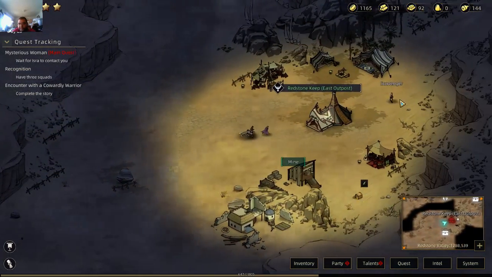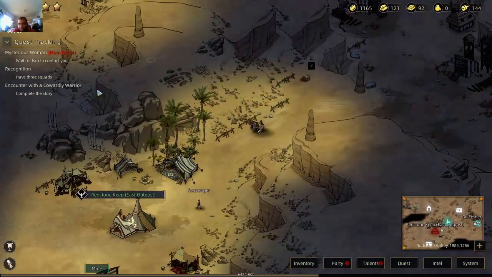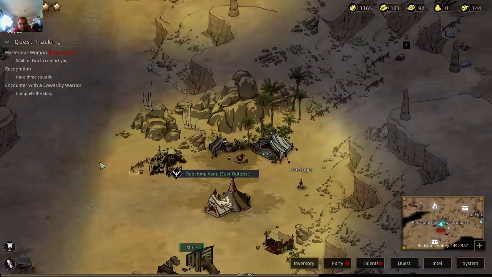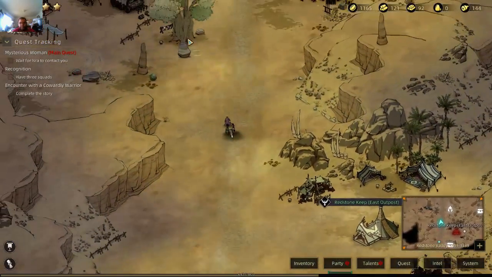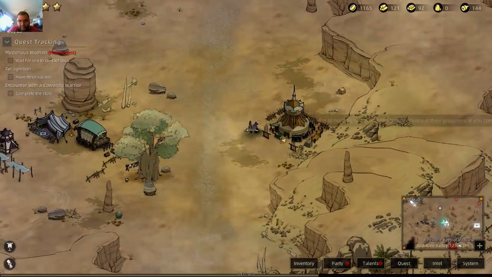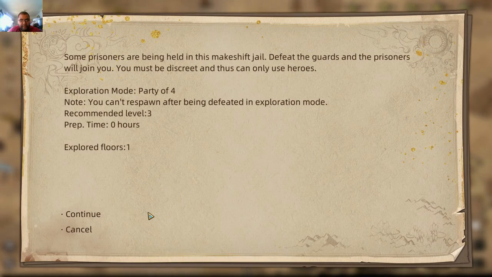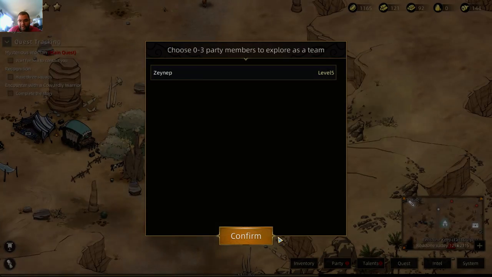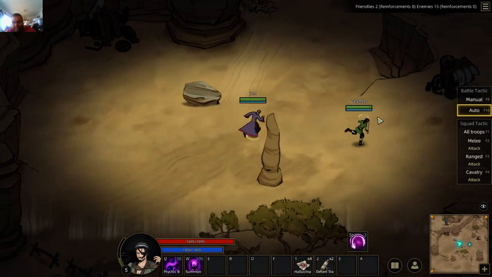Redstone Keep scavengers. Scavengers here too. Three spots. Recognition. We need to find some men to join us on our quest. Some prisoners are being held. We can win this one now. This is our first mission that we couldn't take. Level 5, time to wipe them out. Remember me?